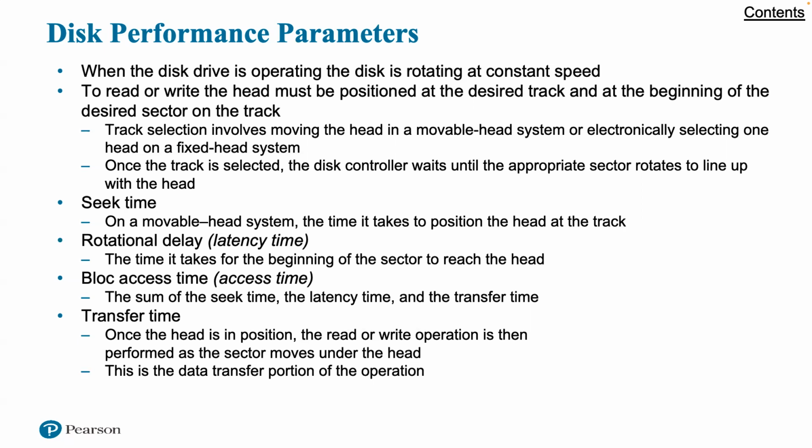Disks, other than floppy disks, rotate at speeds ranging from 3600 RPM for handheld devices such as digital cameras, up to, as of this writing, 20,000 RPM. At the latter speed, there is one revolution per 3 milliseconds. Thus, on average, the latency time T sub L will be 1.5 milliseconds.